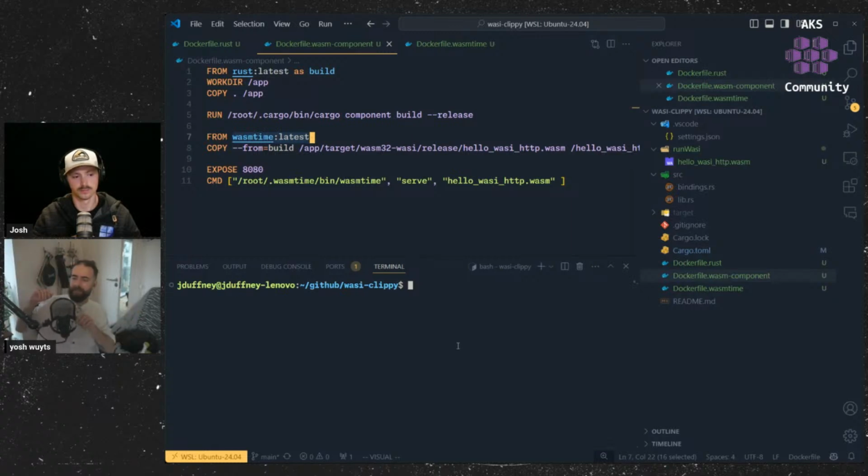Maybe for that specific flow, do you need a build Docker runtime?